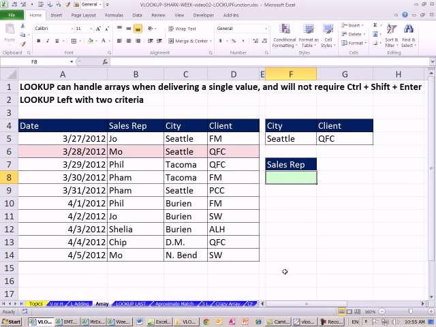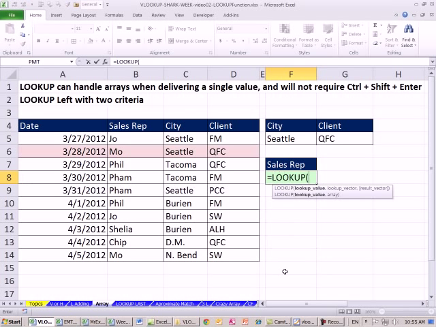All right, so equals LOOKUP, the lookup value. Now, I'm going to skip over that comma because we're going to create our array here and see what the array returns, and then we'll think of a good lookup value. Oh yeah, two criteria, so I'm going to say that, and I'm going to join it with the ampersand. So now two criteria become one, F9.